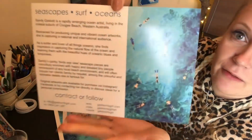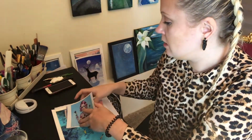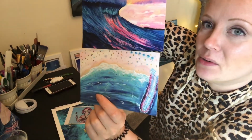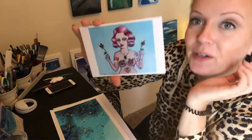And here's some more information about her. So she lives over in Australia, and that explains why she has so many of these beautiful ocean pictures. Because she lives close to the ocean, right? And they've got gorgeous waves over there. Here's an illustration.